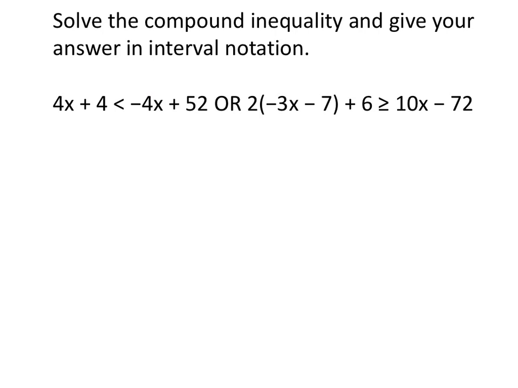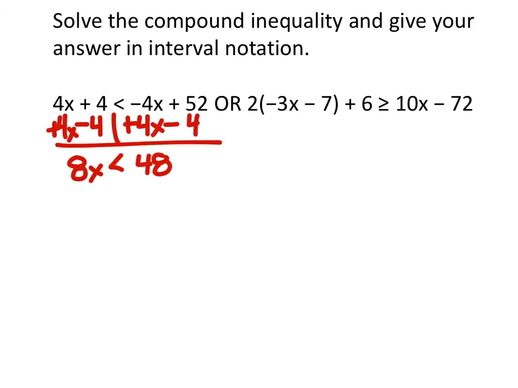Well, we got two inequalities here, which we need to solve. So we'll solve this first one. I'm going to add 4x to both sides and subtract 4 to both sides. Now the nice thing about solving inequalities is, again, it's like an equation, and the first part, we're always adding or subtracting, so we don't have to worry about flipping the inequality. Now that I'm dividing, though, I would want to be aware if I have any negatives. This one doesn't, so we're good. So x is less than 6 is the first part.